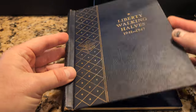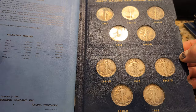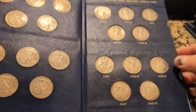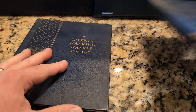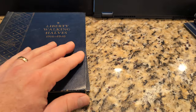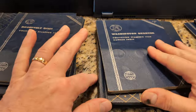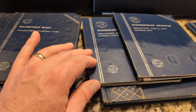This is the last book, 1941 to 1947, and this is probably the most complete of the coin books. I thought about going on eBay and typing in every single one of these to see if there was any significance across these different denominations and mint marks. I'm under the impression that what is missing are the most expensive ones and what remains are maybe run-of-the-mill, just-to-have-them kind of coins.